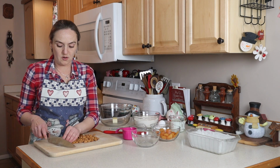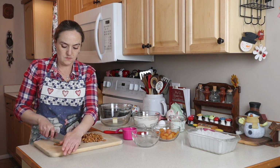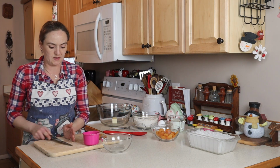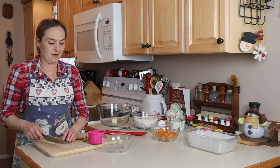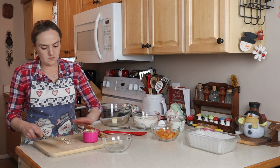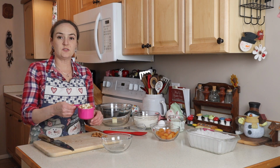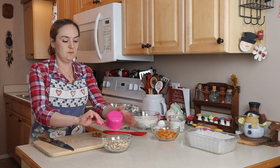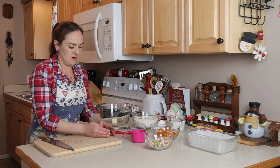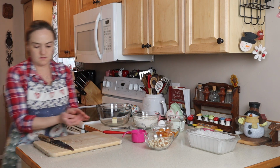And this is probably more almonds than I need, but that's all right. And I thought that would be enough for 1 cup. But I'll keep going. So that's just barely over 1 cup of toasted chopped almonds right there. I'm going to move these aside, get these out of my way, save these for something else.